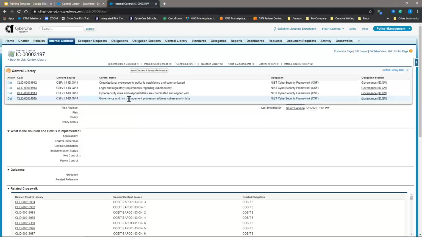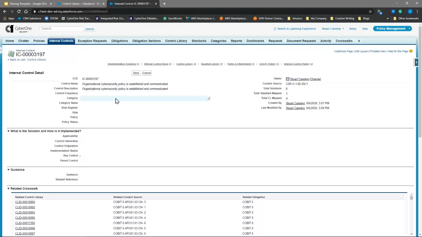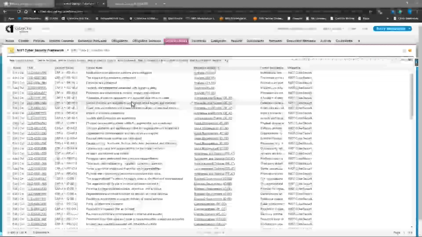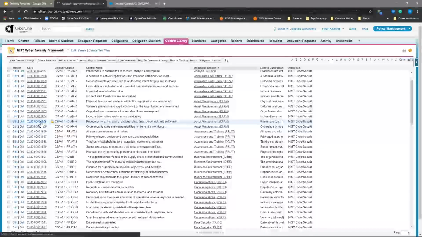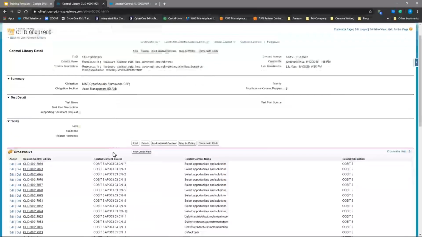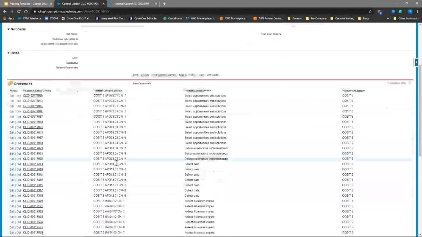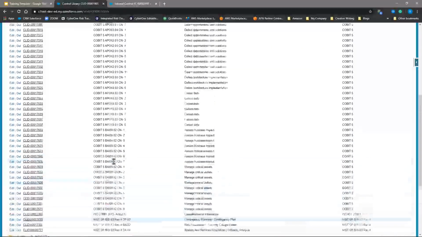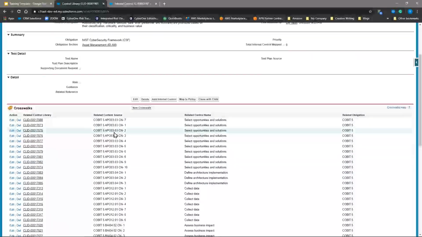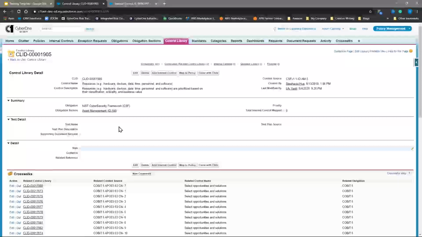The great thing about CyberOne is that in each of our controls in the control library, and I'll just open it up here to show you, we have also crosswalked these controls with other regulations and requirements. You can request us to crosswalk these with other requirements if you don't see the ones here. This gives you the ability to use one internal control to test multiple controls.